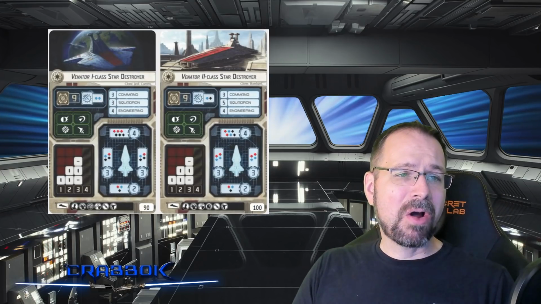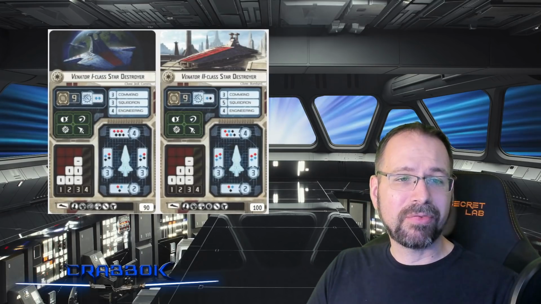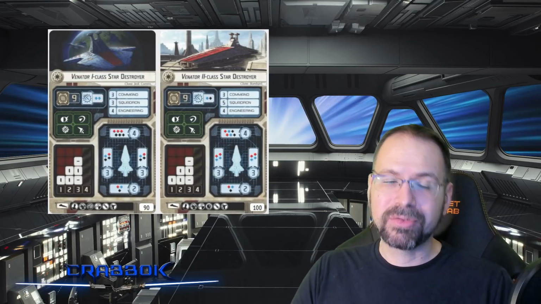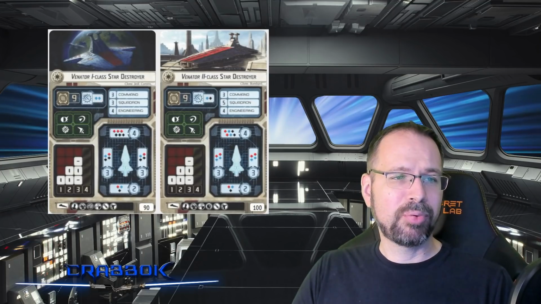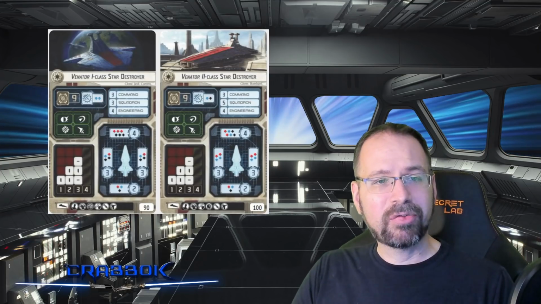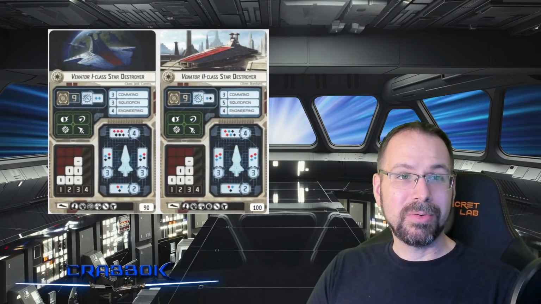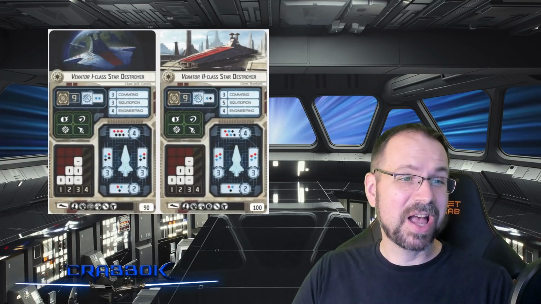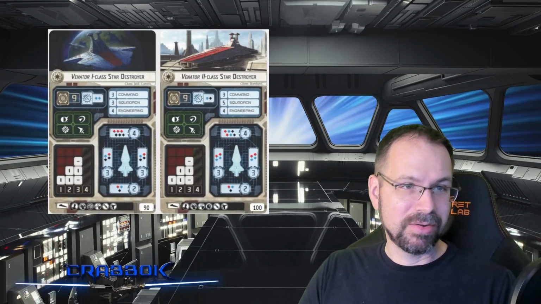As far as arcs, it's pretty well suited all around. It's got 6 dice in the front. It is a Star Destroyer after all. Its front arc is its strongest arc, but it has actually pretty good damage from the side and from the rear. So even if it doesn't have you in its front arc at all, if it's able to perhaps double arc you from the side and rear, it can still put a really nasty hurting on someone.